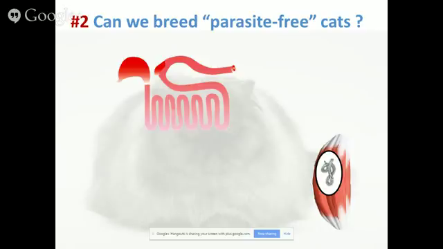This is a phenomenon we call hypobiosis. When they are in this cyst, there's nothing we can do to get rid of them. All the drugs we have, all the dewormers we have, will not be efficient on this specific stage. So today, that explains why parasites are still there. We cannot so easily get rid of them.